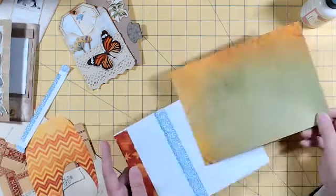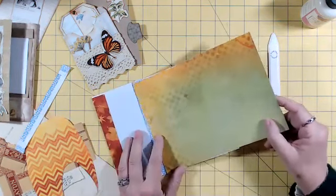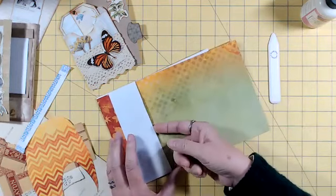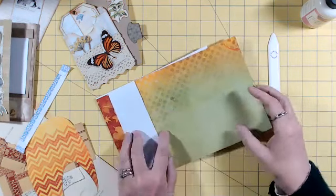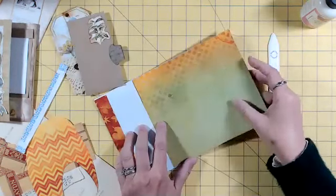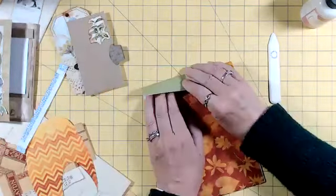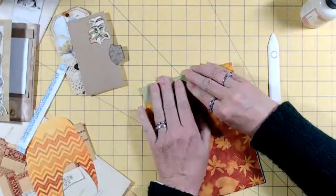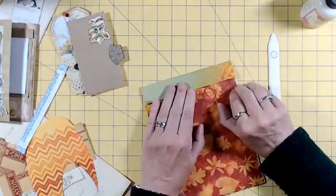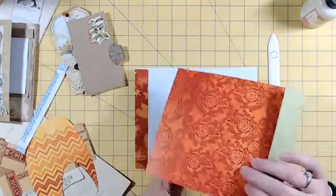So now we've returned with some interesting mix and match paper. We put it up in view of the camera that I've cut just enough to slip into this opening where we will eventually put our pull tab little card, little journaling card. Okay, and we need it to come around over the back, and I'm just figuring all this out. All right, here we go. And we've got to do this, don't we?